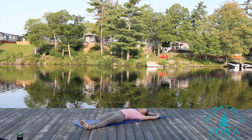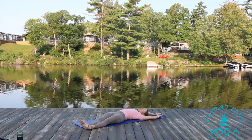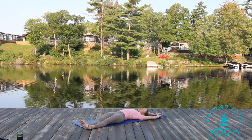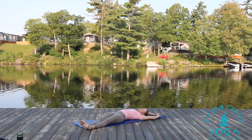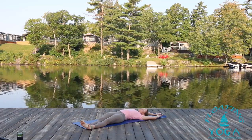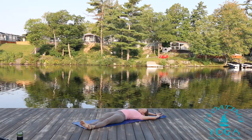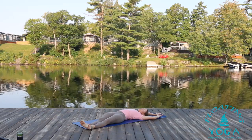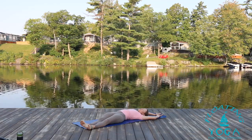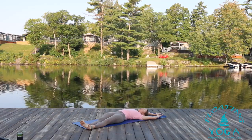And your eyes can be closed or soft. Your breath is still there, but it's more natural, automatic. Relaxed, even. Your body knows it's supposed to breathe. So it's this beautiful thing we can both control and we can simply observe.